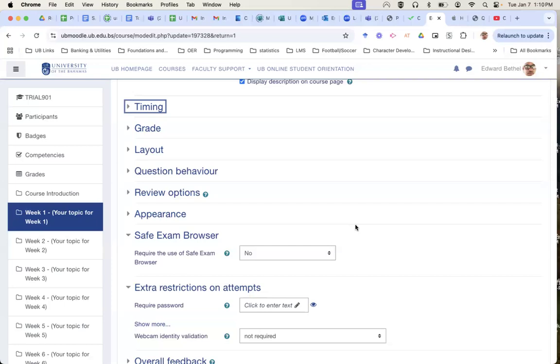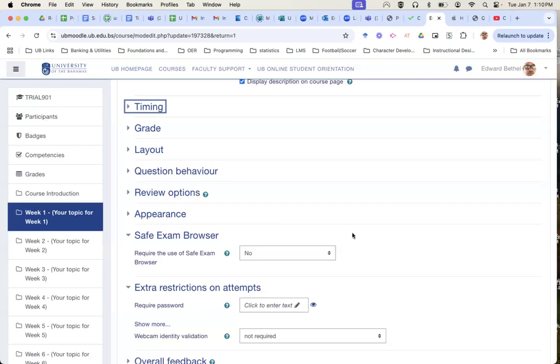What it can't do is monitor the student visually so you can actually see what they're doing. Also, it can't prevent students from running an application on another device and mentally copying the information from that other device to the exam that they're presently working in. Good, so that's Safe Exam Browser.